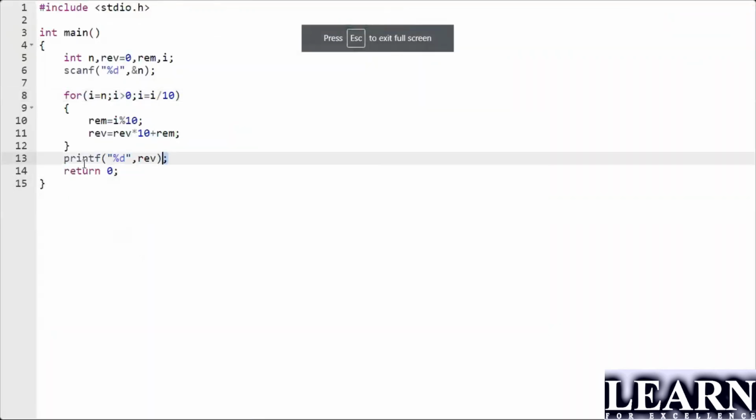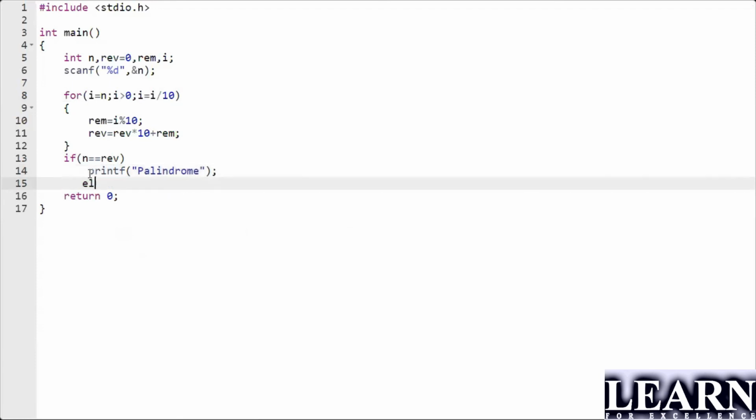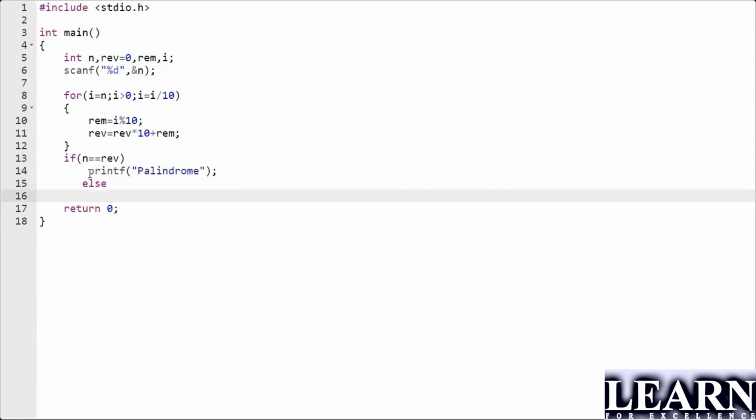So when you have got the reverse, what you have to do is, if the given number is equal to the reverse, then I have to print "Palindrome", else I have to print "Not Palindrome" with just N capital.